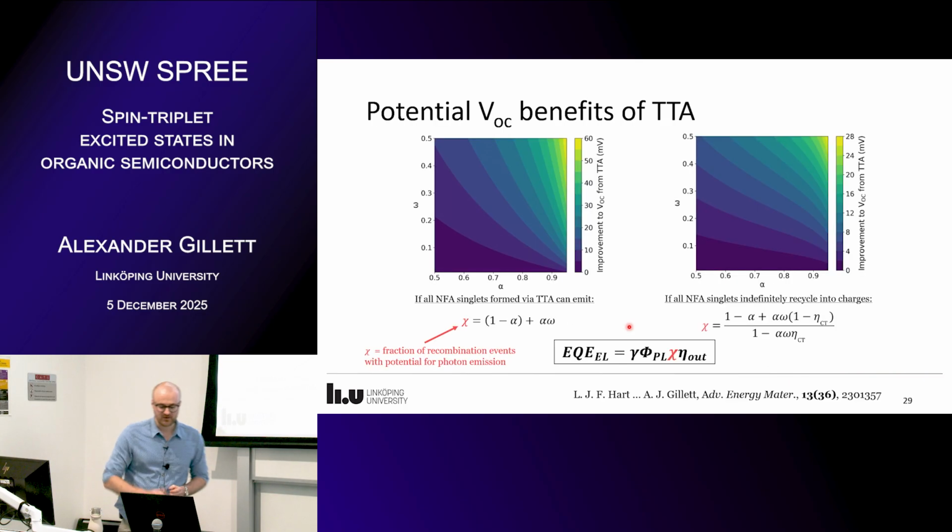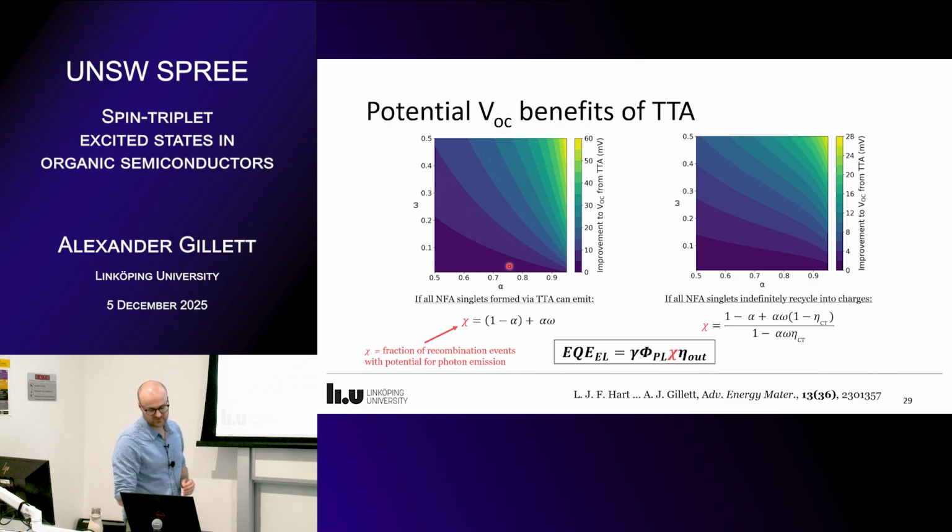So then, this is work done by Lucy Hart. This is her modeling. She's way better at maths than I am, so I hand this bit over to her, basically. But what she did is she ran some rate equations and worked out what the potential benefits to open circuit voltages from triplet annihilation are. We get a couple of color plots. This one on the left is the optimistic scenario, optimistic for VOC. It's basically saying you form a triplet, it does TTA, goes back to the singlet, and every single one of those singlets that reforms emits. No more charge transfer. Probably not realistic, but it's one extreme, let's say.